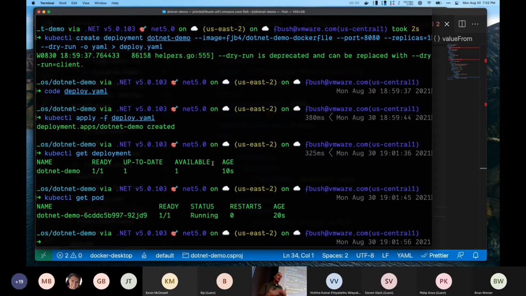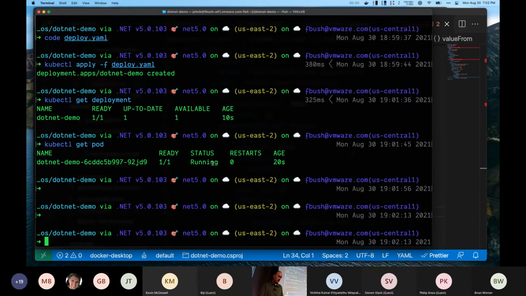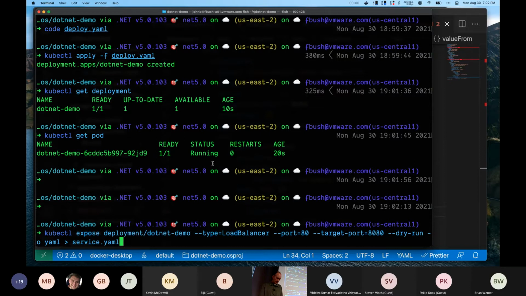And so our application's running within Kubernetes, but as we talked about earlier, you can't access it without creating a service if you want to be able to access it over the network. So I'm going to create a service real quick so we can access it. And I think I might have to change the ports because we're using the Docker image. Yeah, so let me try this.